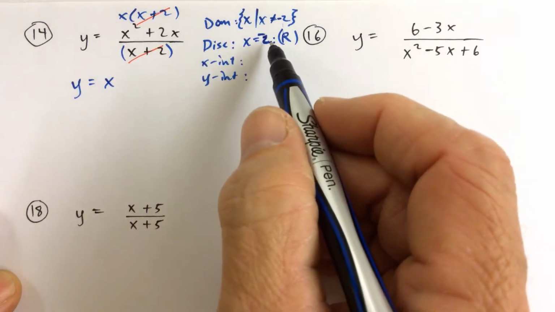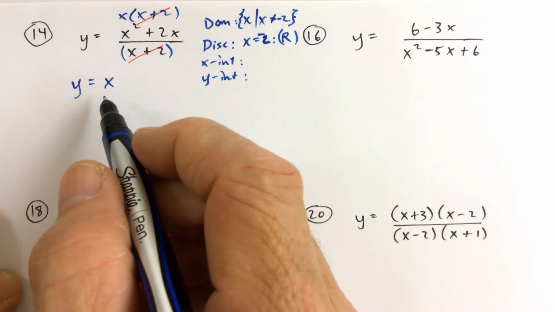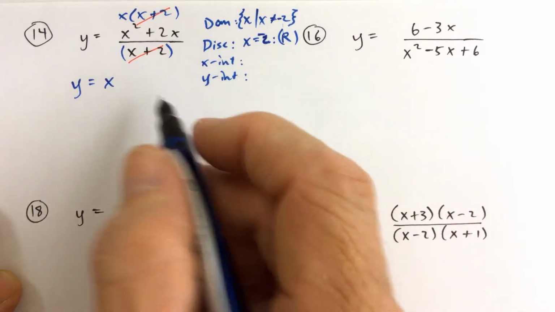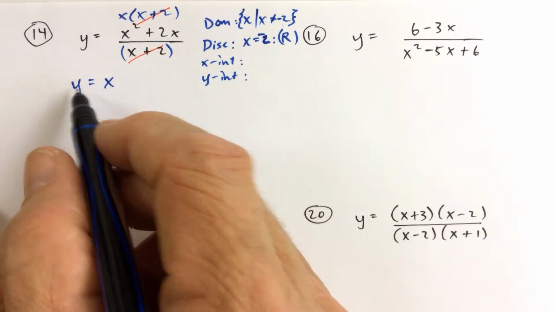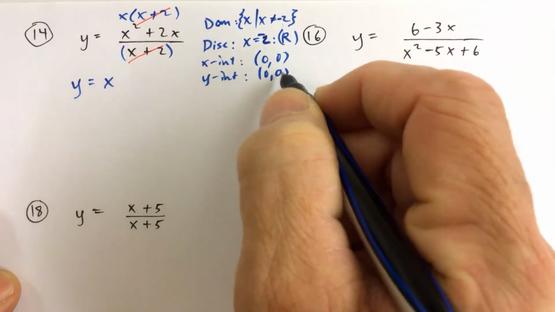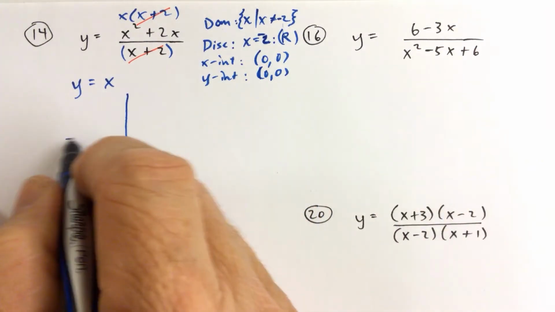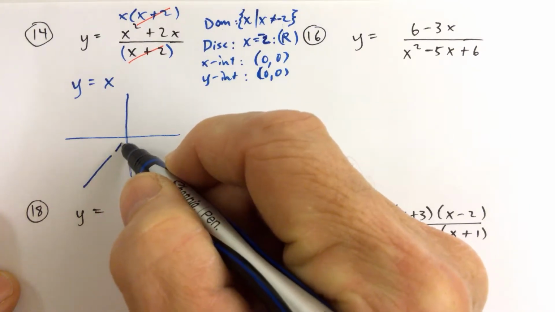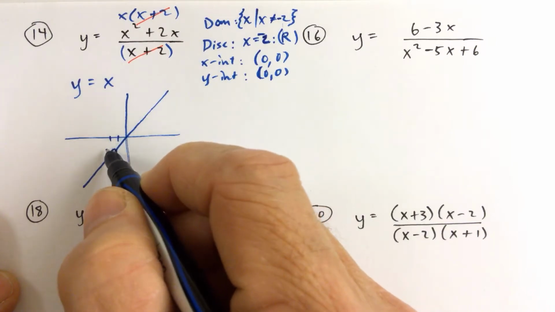Also remember, the x can't be negative 2. So the y equals x, being the reduced version, is how we have to find our x and y intercepts. If we let x equal 0 to find our y-intercept, we'll notice that when x is 0, y is 0. So the x and y intercepts are the exact same point. If you were to look at the graph of y equals x, except for when x is equal to negative 2, we get this little gap right there. And we just put a hole to represent the point negative 2, negative 2.